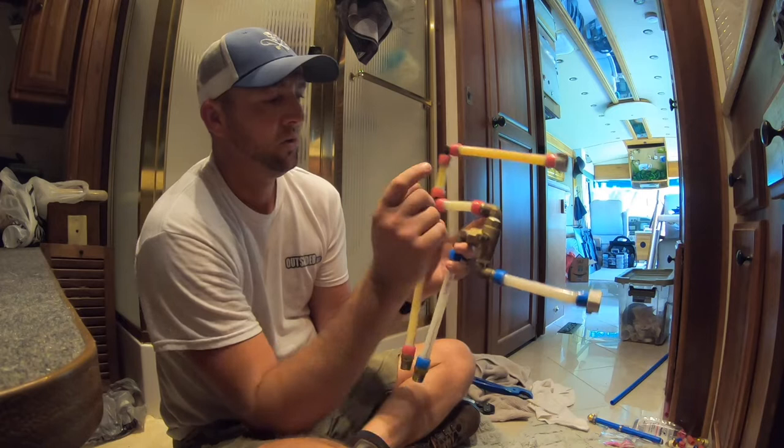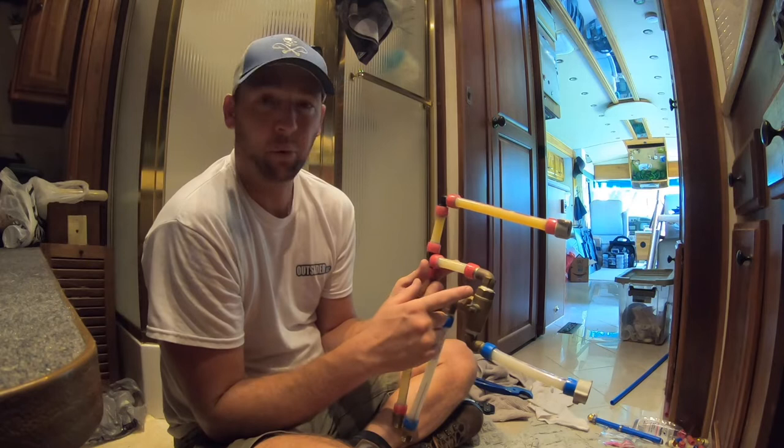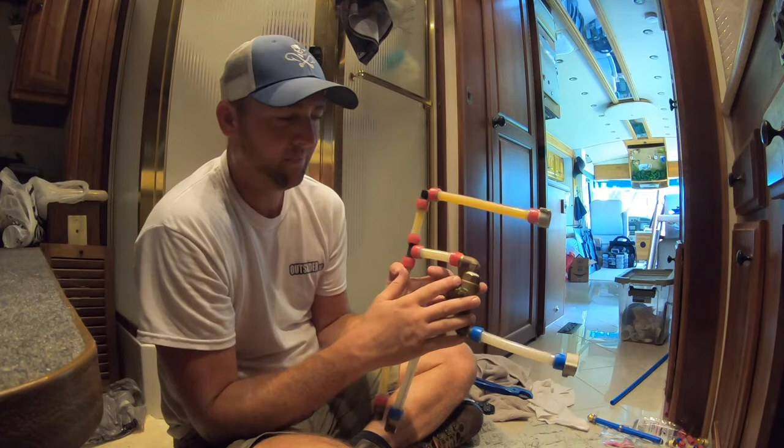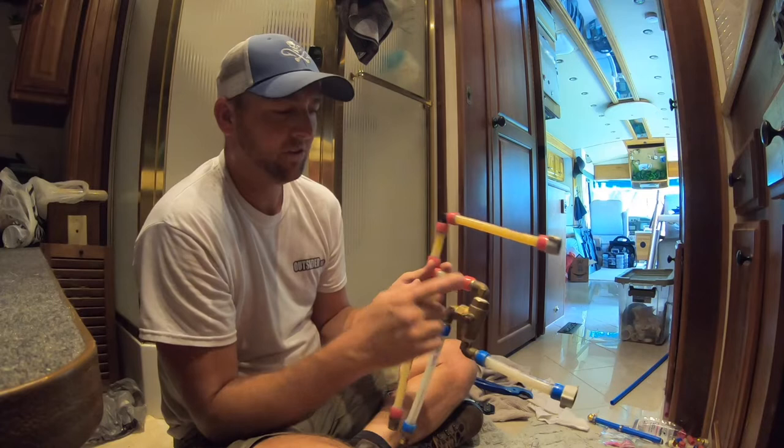These are common in RVs because when you're going to winterize your RV, you need to be able to drain the system and purge it in certain ways. So they very often will have a three-way valve. I did some research, a lot of them are plastic now, so if yours doesn't look like this, don't worry about it. This is brass, it's a nice robust valve that lasts a long time, but if it's plastic, it doesn't matter. Essentially, three-way valve, this is half inch PEX pipe.